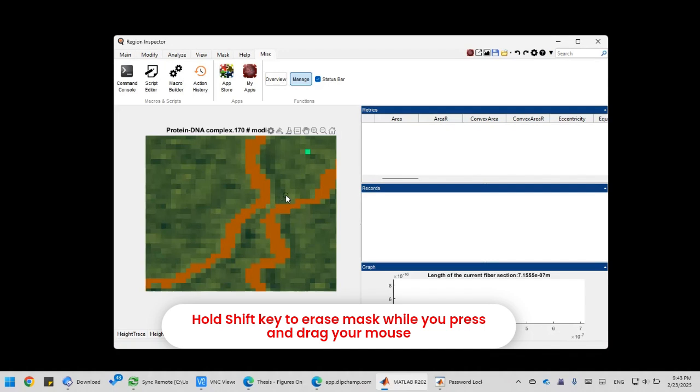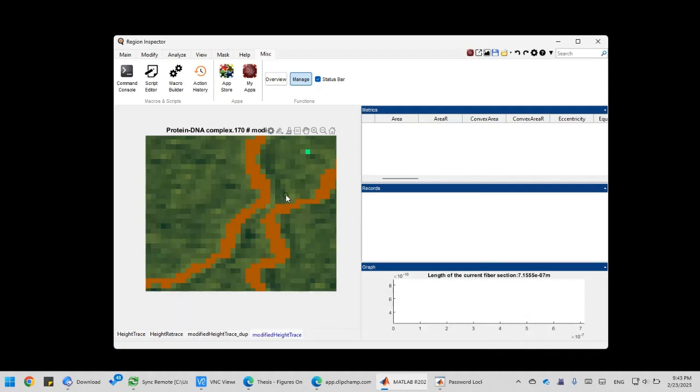Now, it's disconnected. To demonstrate the undo and redo function, for example, if I made a mistake and inadvertently disconnected the DNA, I want to undo that operation. I can either use my keyboard shortcut, Control plus Z, which I just configured, or you can simply click the undo button here. Undo and redo and undo, it all works.